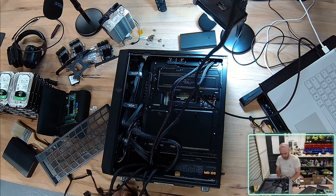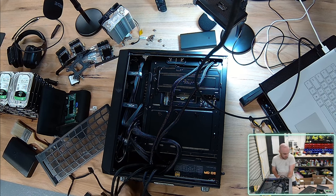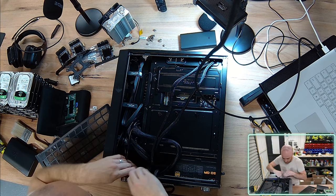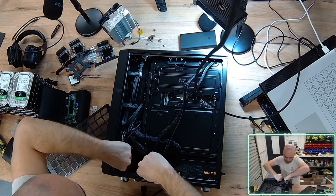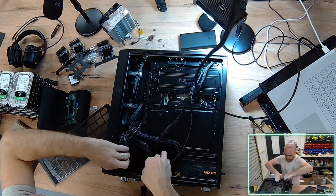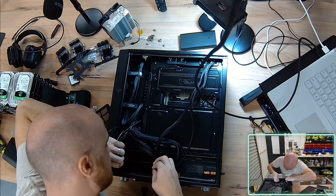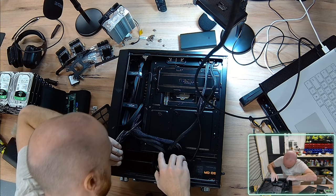Ideally, I just want these SATA cables to exit the case in the shortest distance possible, which means I've got the most available cable to me for flexibility outside of the case. More cable outside of the case means I can place my hard drives anywhere, everywhere.